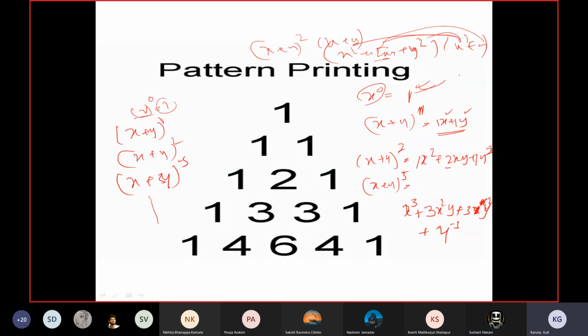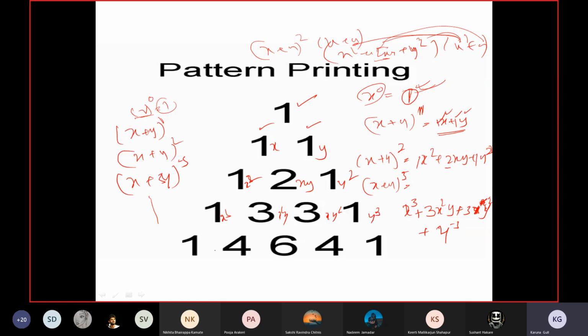Okay. So look at this. Whatever value you got here, this is 1. So these are the coefficients. I'll write this as x and y, so it may be x or y because anything is raised to 0 there. So this is my x cube, x square y, xy square and y cube.